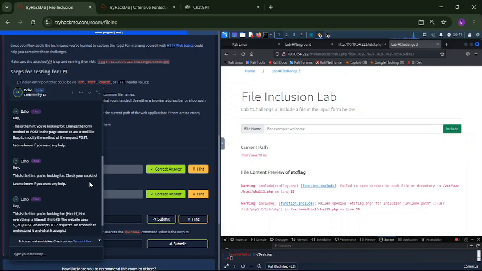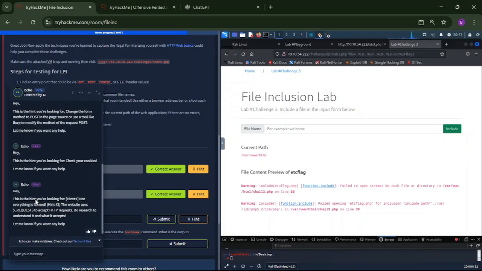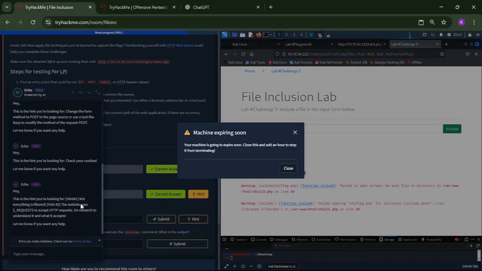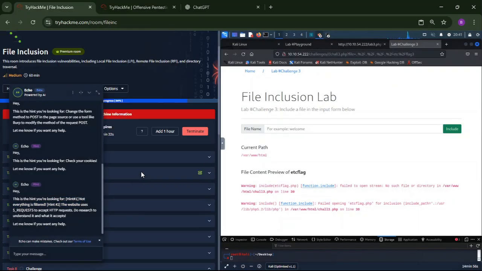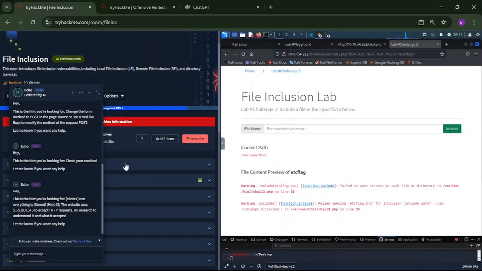Let's try to get the hint. This is the hint you're looking for: not everything is filtered. The website uses HTTP requests to understand what it accepts. Include a file in the input form.